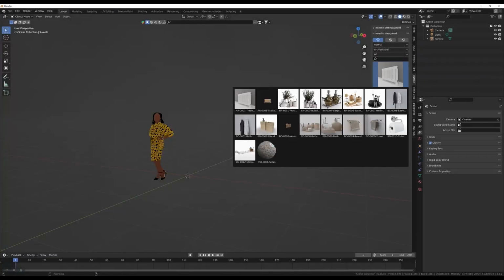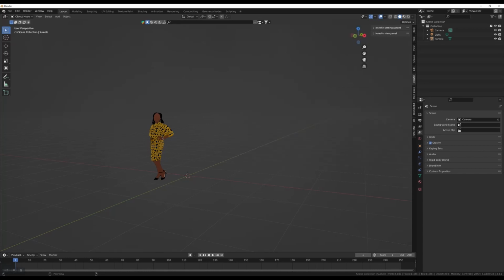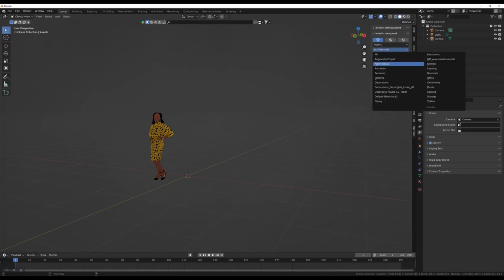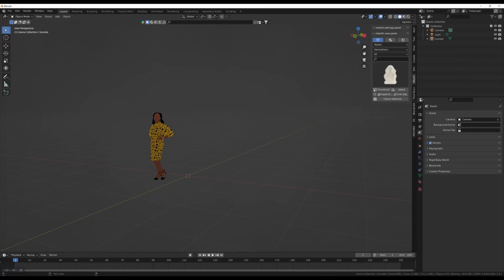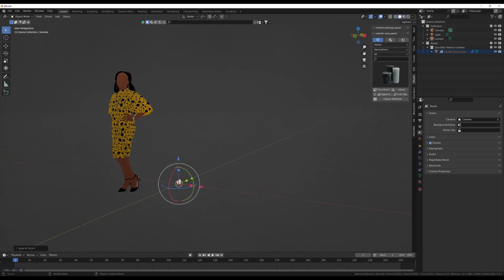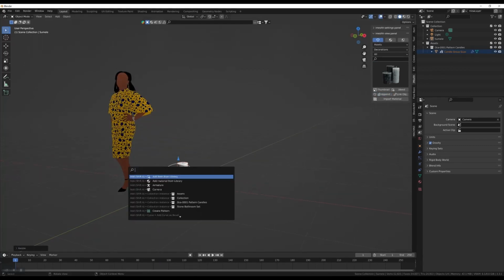So for example, if I was to go over here, this is, by the way, the iMesh library. When you sign up for iMesh, one of the options you can download is really just their objects library within Blender. And I'm going to click on decorations, and for example, let's just pick something here. You can see these are all the ones that I've downloaded, and again, really good stuff. Let's just pick these little candles, and I'm just going to append, hit S, and scale them up.